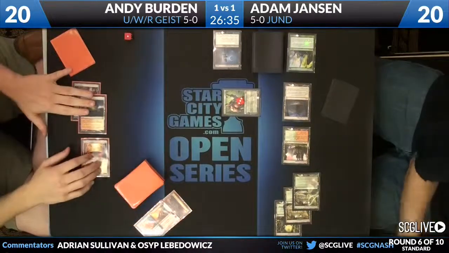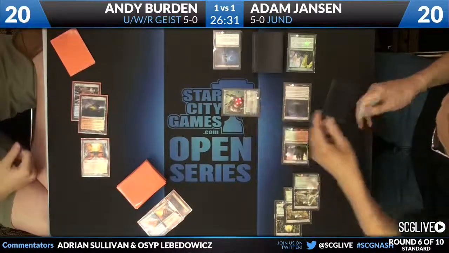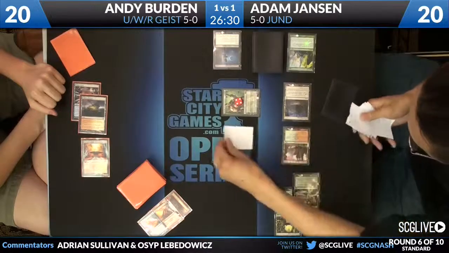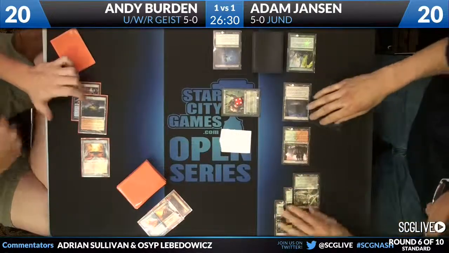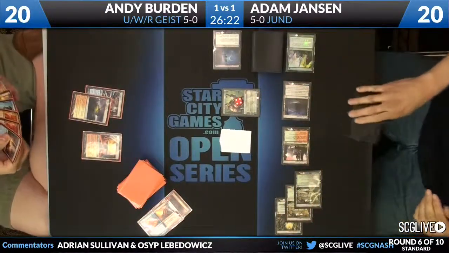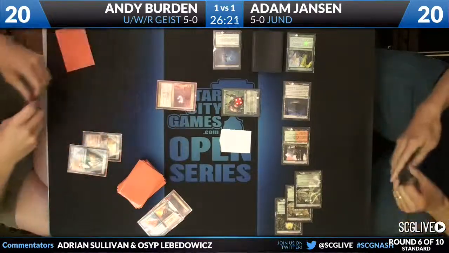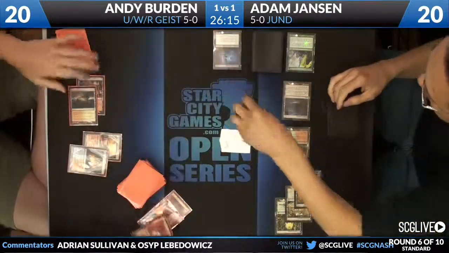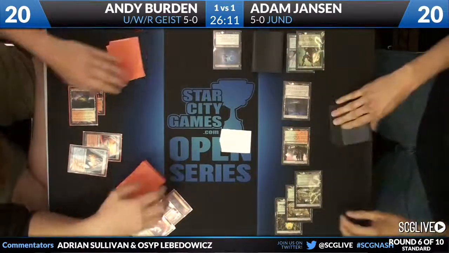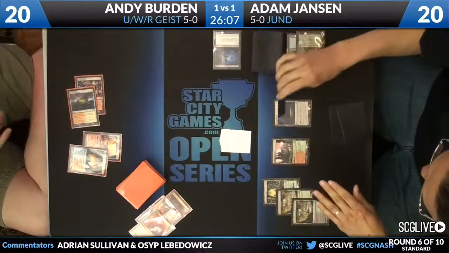That cannot be good for Andy Burden. Adam Jansen on the right, a Pro Tour veteran. I believe he has 12 Pro Tours under his belt, but the last one was 14 years ago. So it looks like Andy does have a Boros Charm, so he's going to be able to deal with the Garruk, at least this turn. And all he's going to have to contend with is a 3/3 Beast token. So not the worst shape for him right here, but obviously not ideal for a blue, red, white player.